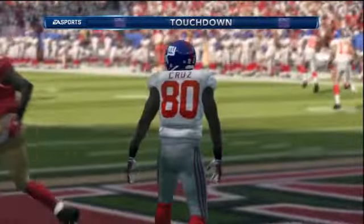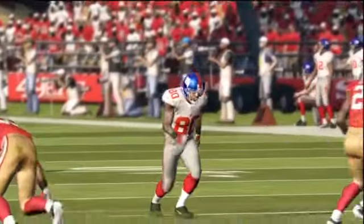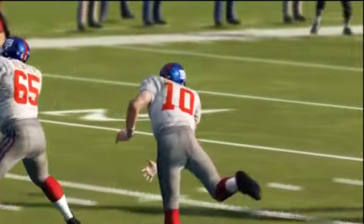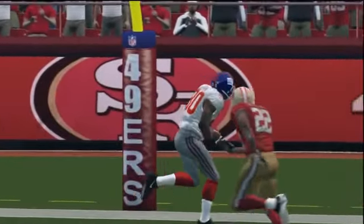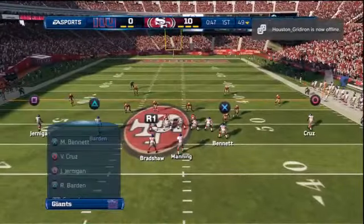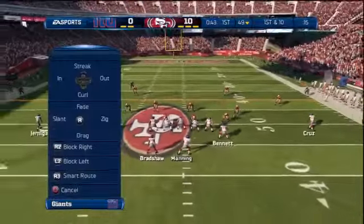Came in and mopped it up. That's a really nice sequence. So you see some pretty good stuff out of it. Nice job by the offense getting that extra touch. A heck of a lot better than what we saw in Backbreaker, where a guy can hit you with his pinky nail and it can cause all kinds of havoc after the completion. So it seems to be pretty nicely balanced.